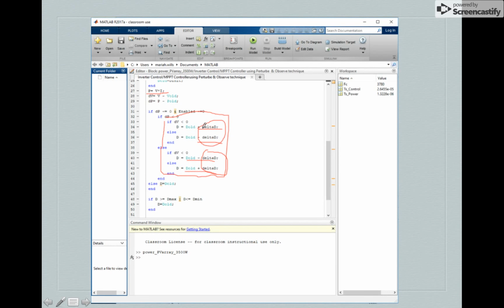And sometimes you don't need to add or subtract any voltage. So it has a script right here that tells you, if this doesn't work, then come right down here. Your voltage is going to be the same as your old voltage. And yeah, that was pretty self-explanatory. It's a very simple technique, and it's very common for a lot of PV arrays. So yeah, I think that was pretty good.